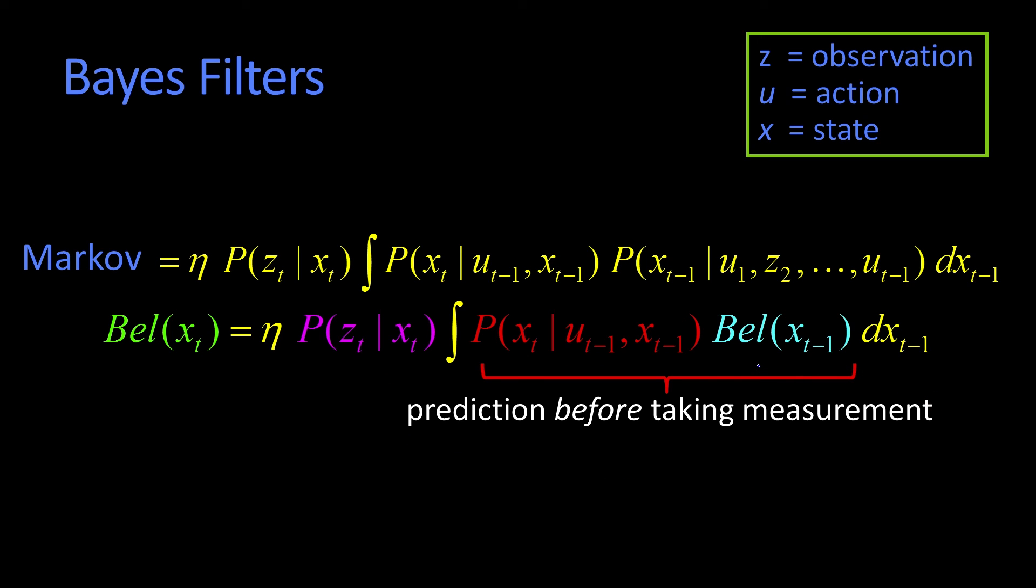So this is just like we did with the Kalman before. To make your predictions, what you do is you take your belief about where things were, you pump it through your dynamics, and you add it onto your uncertainty. And then what this is showing is to get our new belief, we just multiply that by the likelihood of the measurement. Remember, it's not your probability of where you are given the measurement. It's how likely would this measurement have been if that had been the particular x? And then we can worry about this normalization later. That's how we get the belief at new time t.